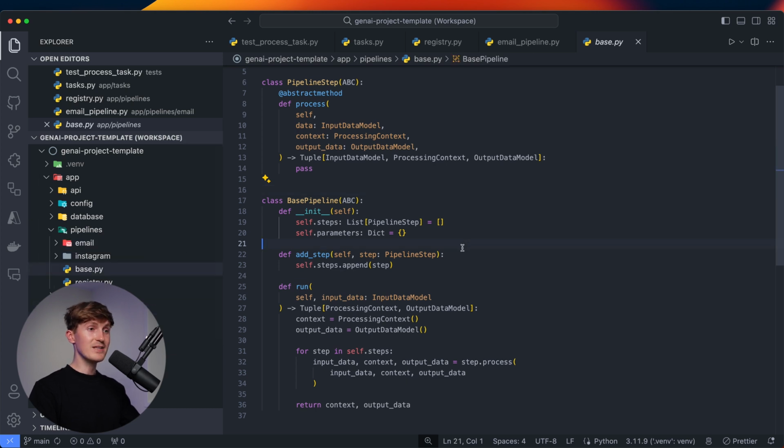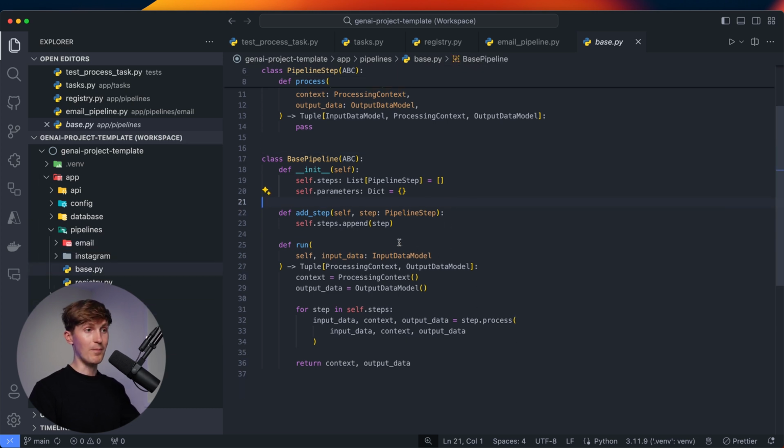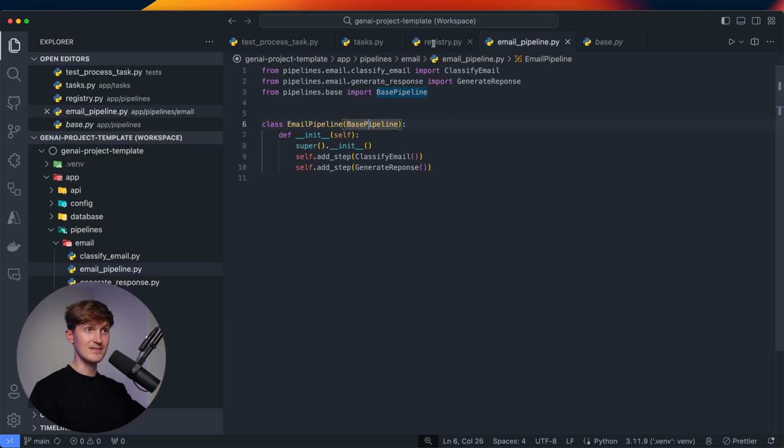Now, I'm covering this high level. If you want to know more about this, let me know in the comments. You could research these design patterns on your own. Really, the idea here is not to get into great detail on how this works, but rather to show you how simple it can be by combining two design patterns and putting that together in a structured way.